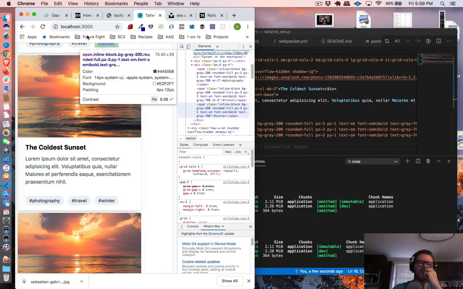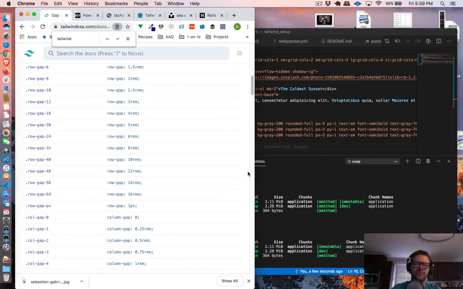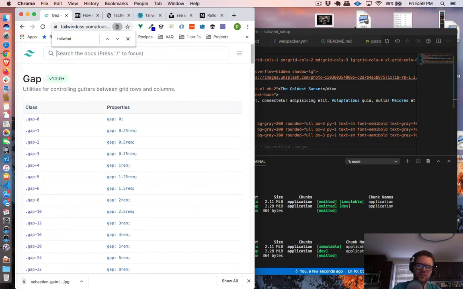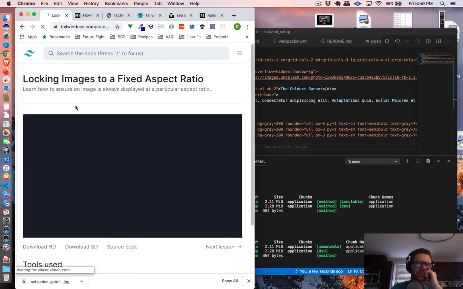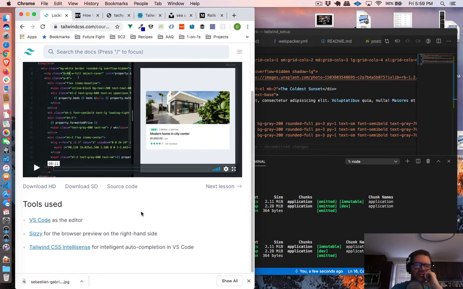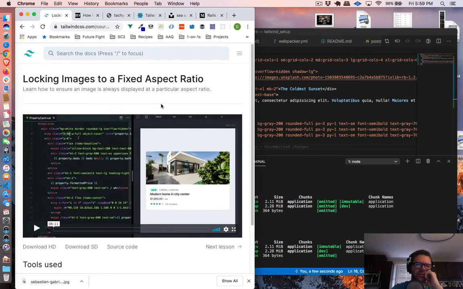Okay. Let's see if we got any insight in the docs about images. Locking images to a fixed aspect ratio. Object cover.